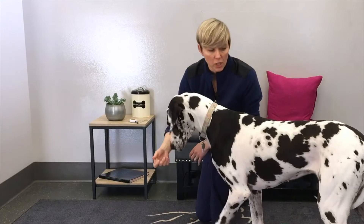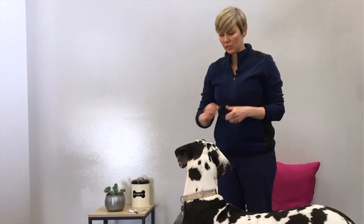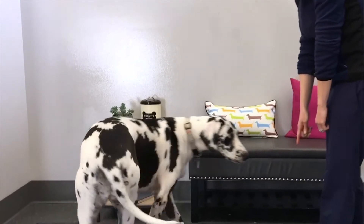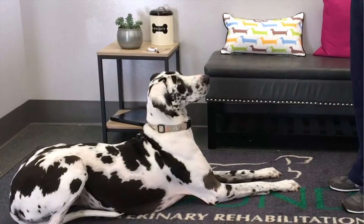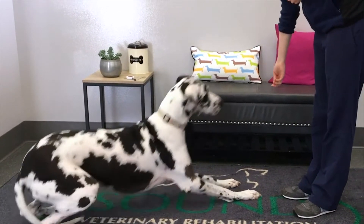After observing posture, we're going to look at transitions — how she moves through her sitting and standing. She's just going to offer it up for us. Her down — she moved very nicely and easily through a down. She's able to hold that nice symmetric sphinx position. And let's see when she stands up.